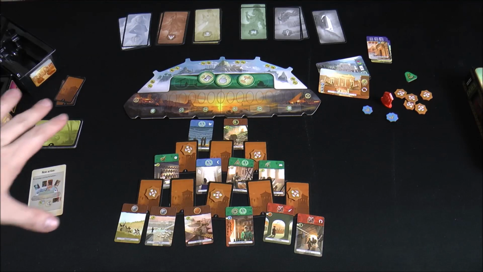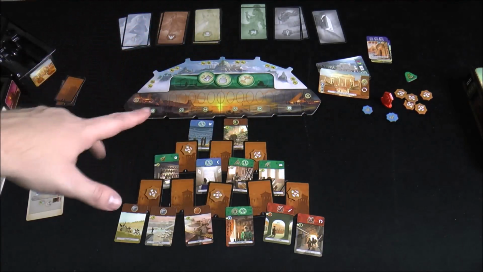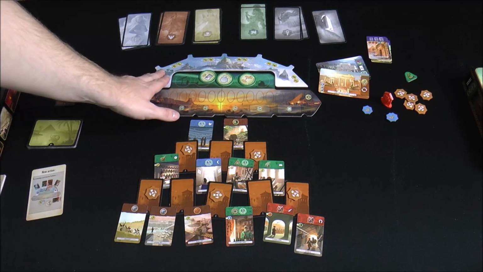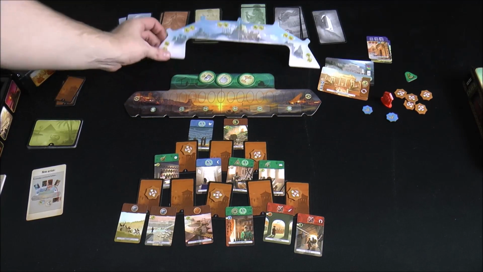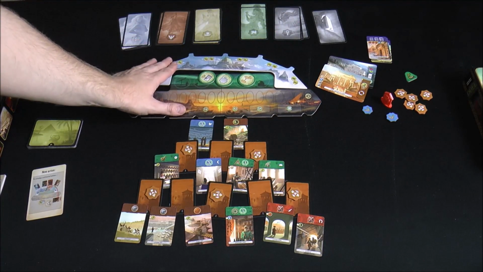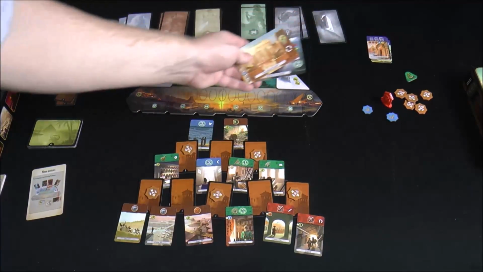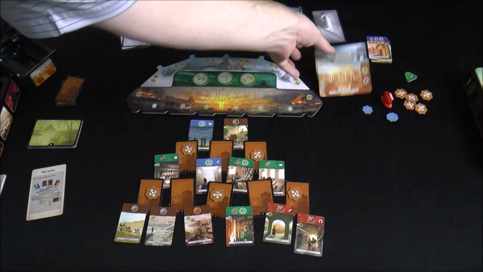Okay, so here we're going to see some of what we get in the expansion, as well as some stuff from the base game, of course. The first thing to know is this board up here. You open this up and then attach it to the main board. I have some examples here of the new science tokens, and you have these new wonders that you can build, which I'll talk about.